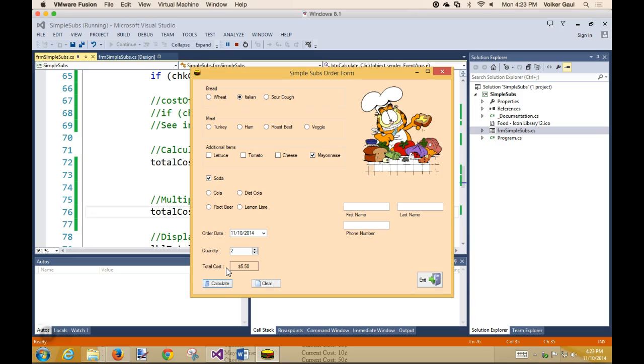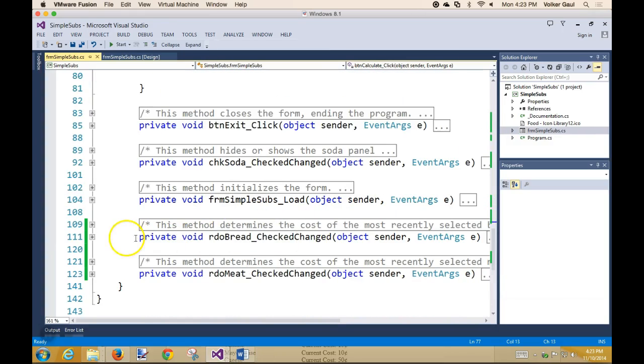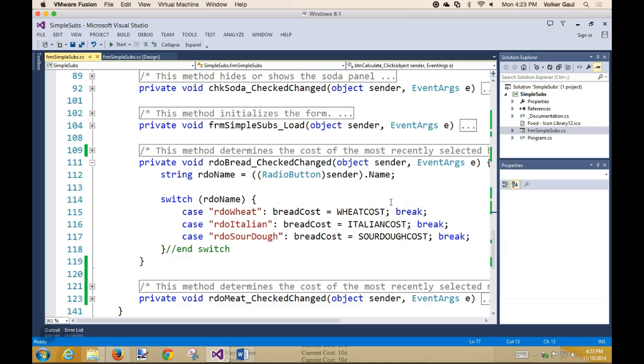But you can see the value of building this as you go. The value of copying code. And the value of learning from other examples. This program will help you with your starter program for Unit 5. There's a couple people have already discovered it's not exactly the same. I don't give you another simple subs one. It's got some subtle little twists in it to hopefully make you think.